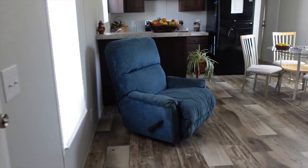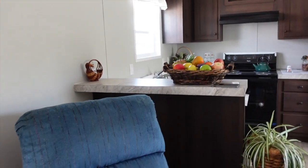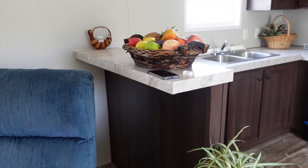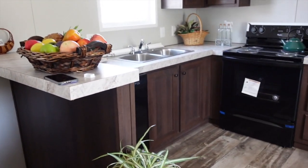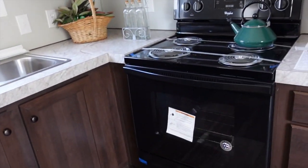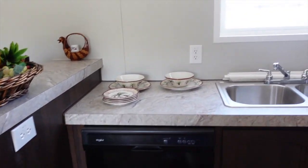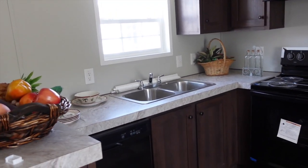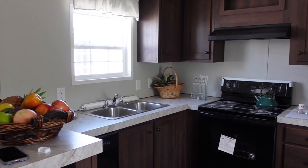You've got this tall counter here — you can put a bar stool or two depending on the layout. You can put two bar stools up there. I like that it has the overhang so it's a true island. And then here's the kitchen — I love the light, the dark wood, and the light countertops. Super, super pretty. Sometimes homes don't have the window over the kitchen sink, but this one does.